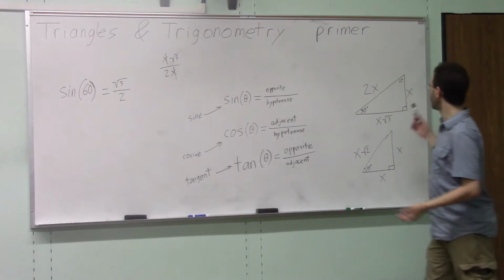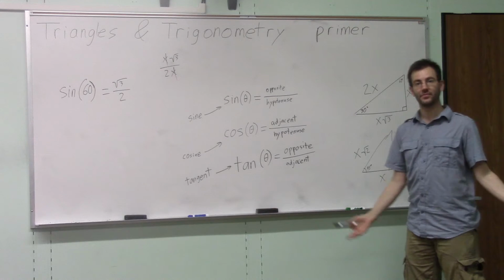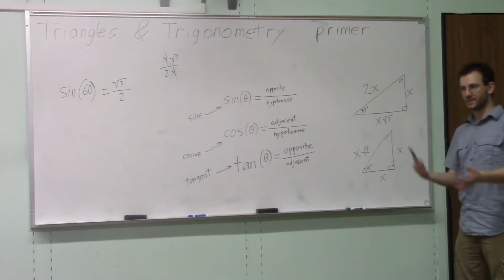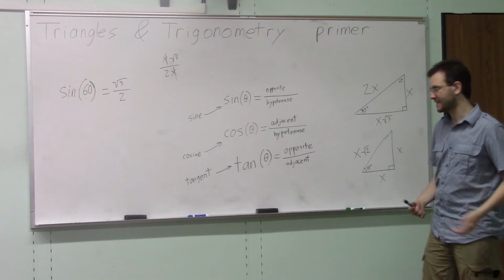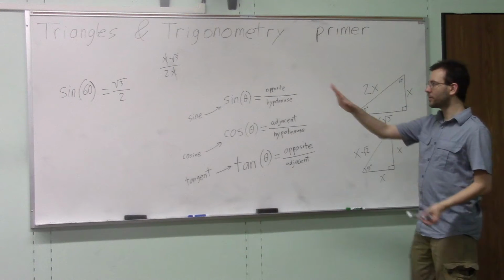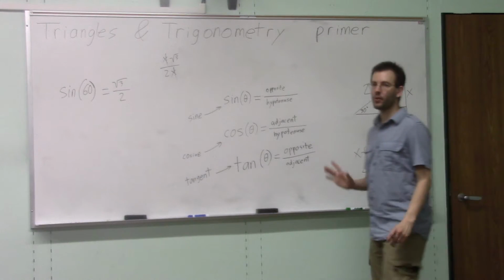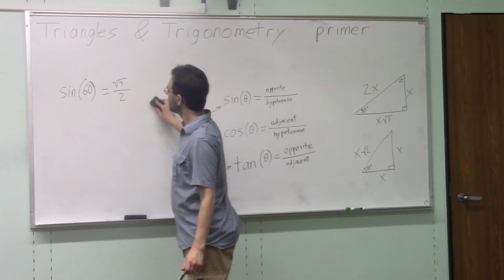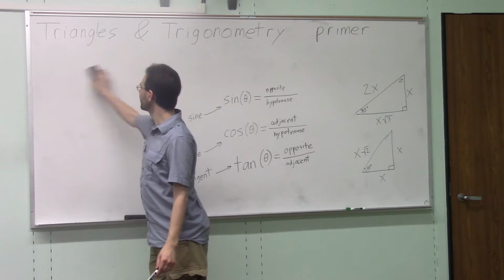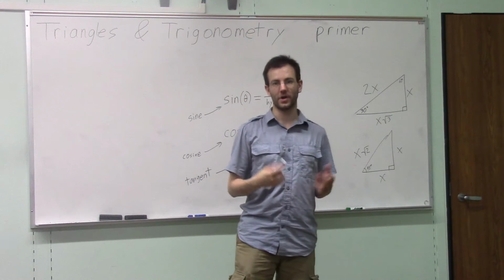Because all right triangles with 60-degree angles are the same shape. Their third angle is 30 degrees, and they are all the same. They may be different sizes, but the ratios between the sides are always the same. There's a whole bunch of these that are based off of this that you're expected at some point to memorize. Usually this happens during pre-calculus, but if you're here in math theme, it's something that you're going to want for round 5.